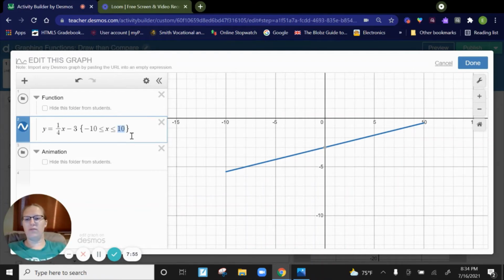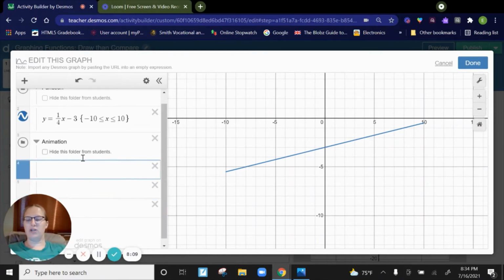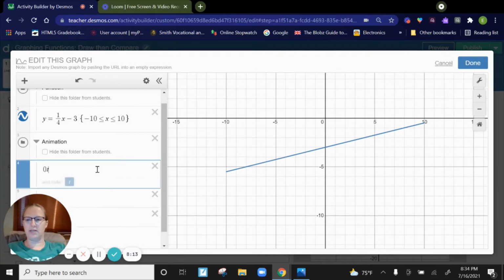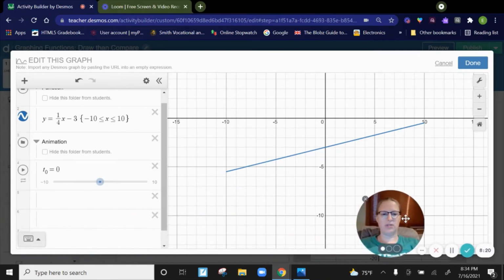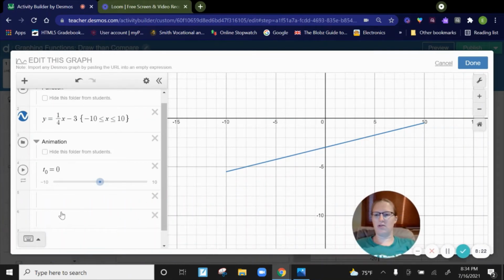So we want to basically fool the computer to keep changing these numbers so that on the student side of things, it looks like, oh, amazing, it's being drawn right now. That's where the animation comes into play. So if you haven't done animation before, we need a timer. So we're going to use T0. T0 equals 0. I learned this from watching Suzanne at Desmos's video, and it was awesome. So I use it quite a bit now.